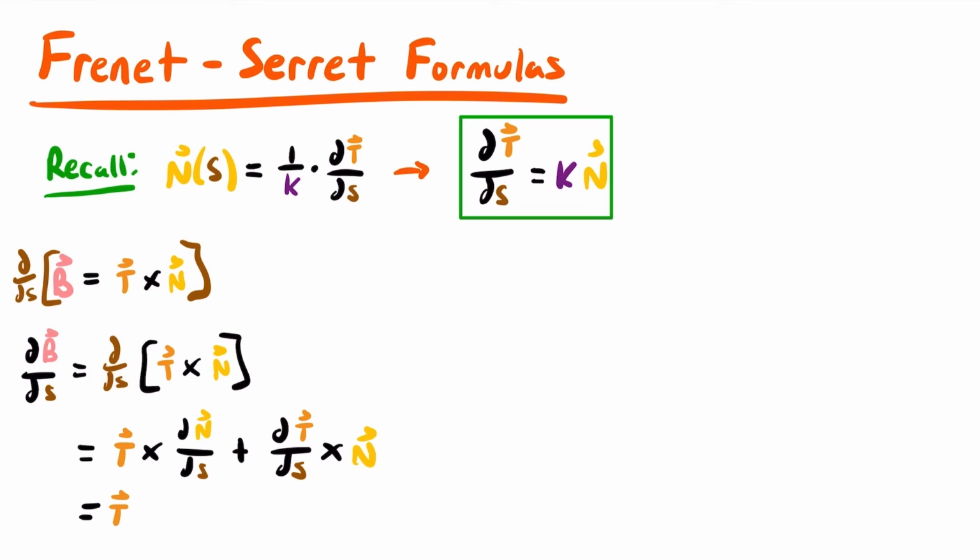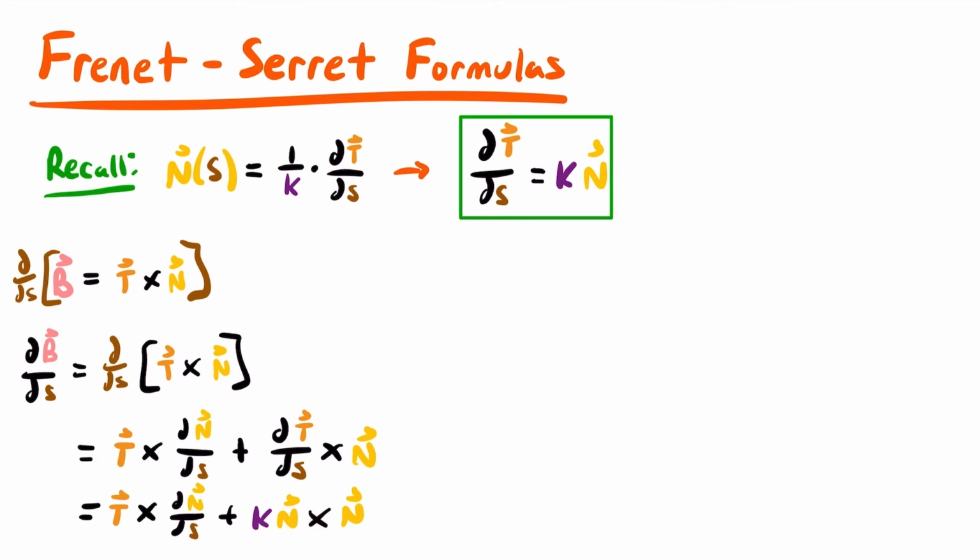The first cross product remains the same. You still have T cross dN/ds, so I'll write that in here. But then you're adding that to dT/ds, which is the curvature times N. So we have the curvature times N cross N. Okay, and this is interesting because it doesn't matter that we're multiplying N by a scalar value, which is the curvature. That doesn't change the direction of the unit normal vector. It just changes its length. So this vector, the curvature times the unit normal vector, is still pointing in the same direction as the unit normal vector, right? These two vectors would be parallel.